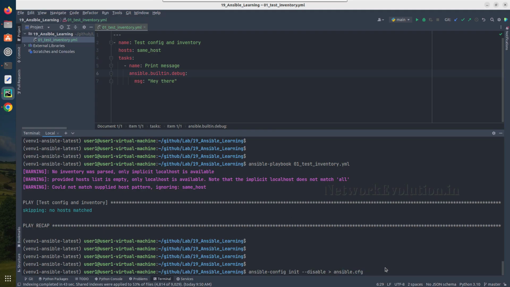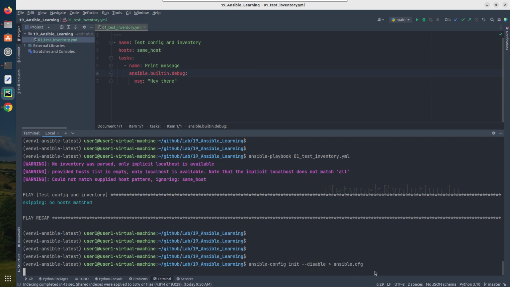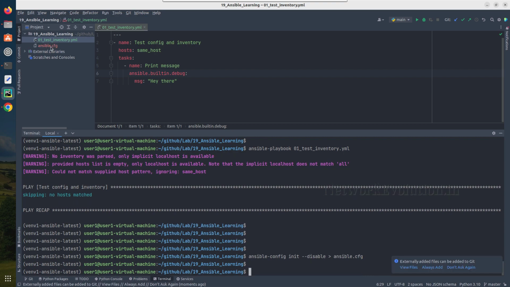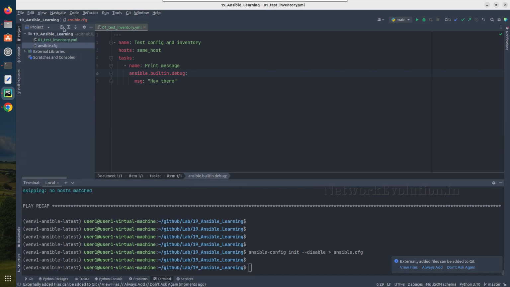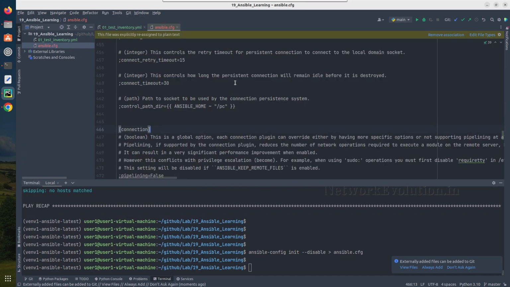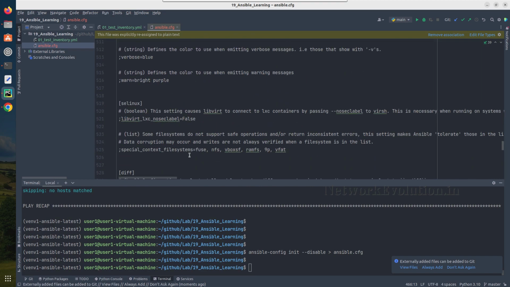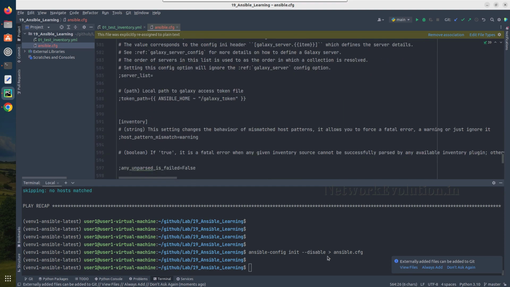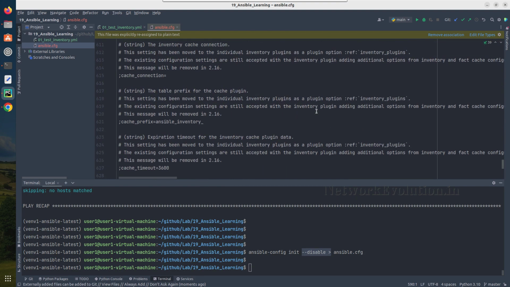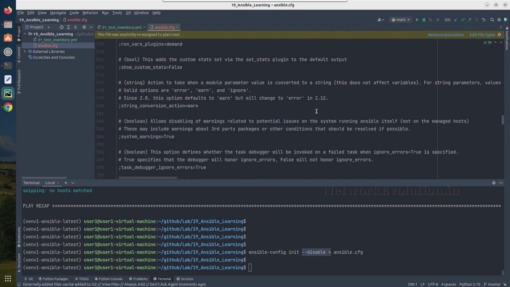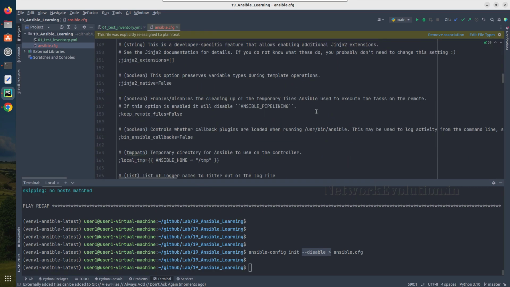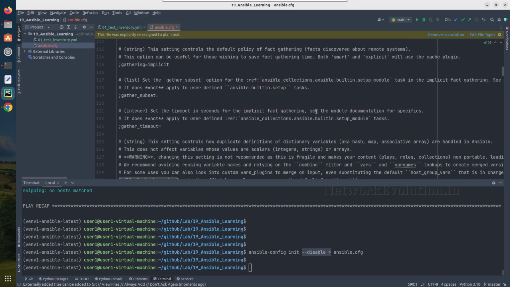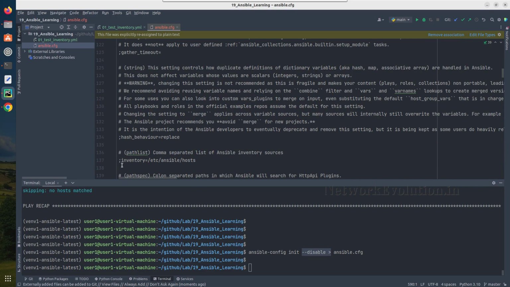So let us try running this. You can see now this has created configuration file, and if you open this, all these values are disabled because we have given --disabled here. And if you look into the line number 137, I believe, yeah, here we can see inventory file location.